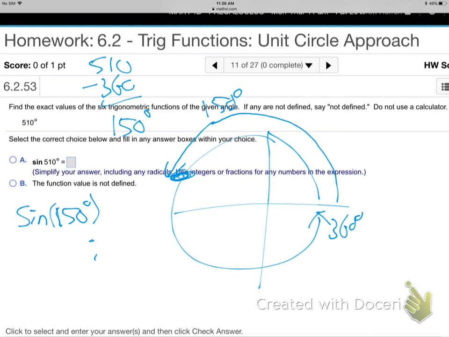So I'm going to go dot, dot, dot. Now you just use the unit circle for 150, right? Find all the trig values on that. Put that in your 3x5 card.